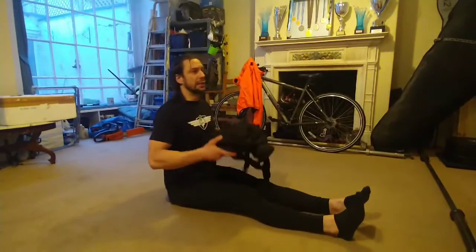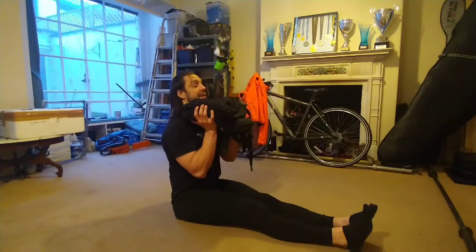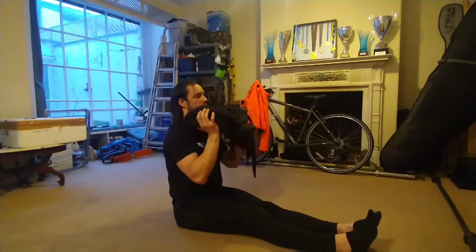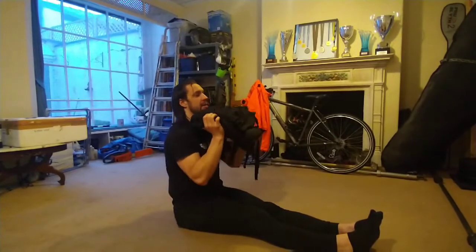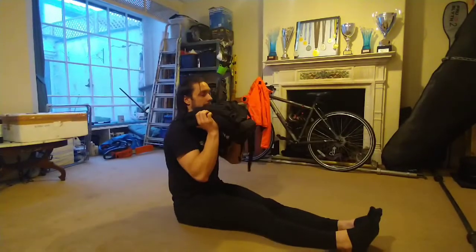Take your heavy weights, this isn't heavy but put books in it or something, into here, and then we're going to tempo up. 1, 2, 3, tempo down. 1, 2, 3. And we're going to do 10 repetitions. Even with a very light bag, that's going to start burning after a while. It's not about the weight, it's about the tempo. So we're putting a good minute of time under tension on there.